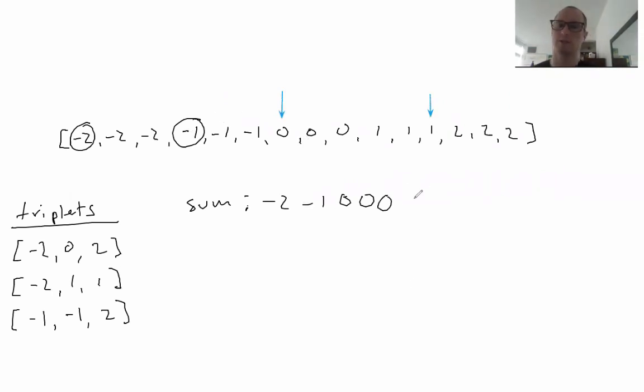So now we're at -1, 0, and 1. That's also 0. So we'll record that. And we'll increment the start and decrement the end. And our pointers have passed each other. So we'll move up to 0, and we'll reset our pointers.